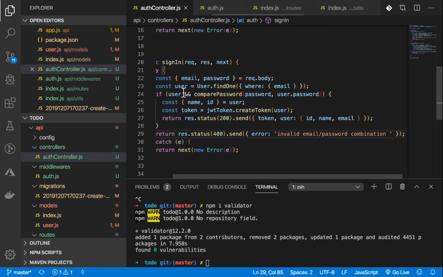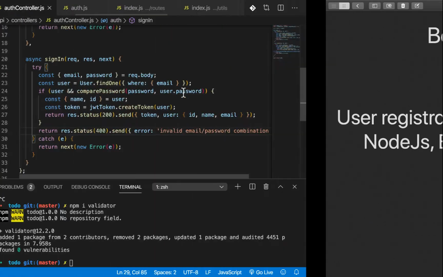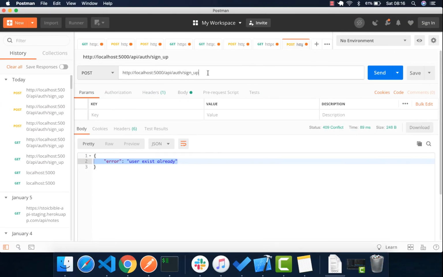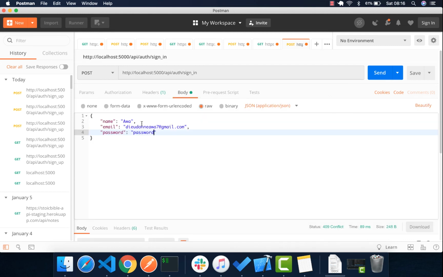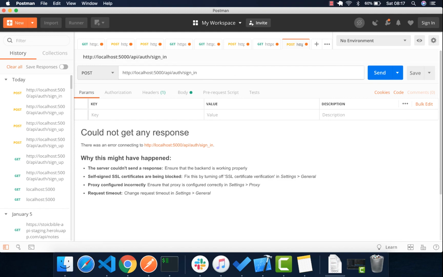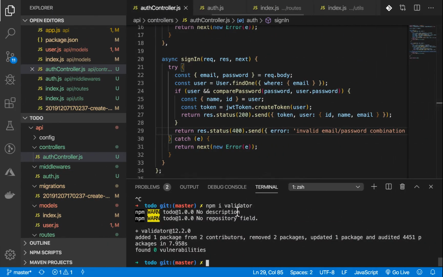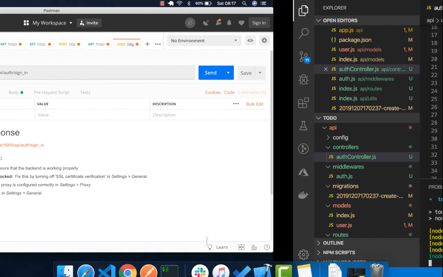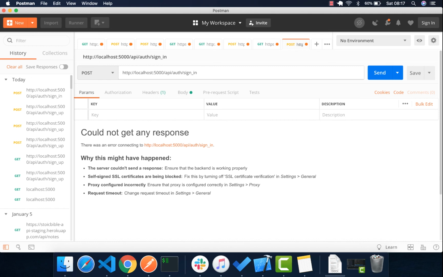So I think this should be all. Now let's go to our endpoint. We are signing in with this credential, since we already have a user with that email in the database, but we didn't start that server. So now let's run that.